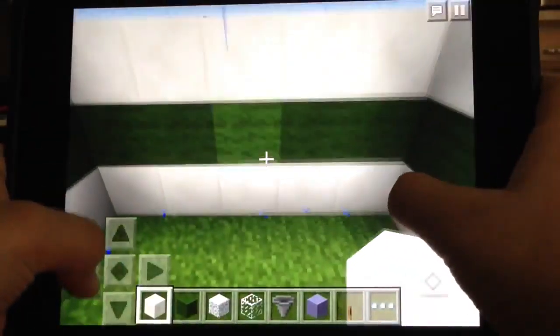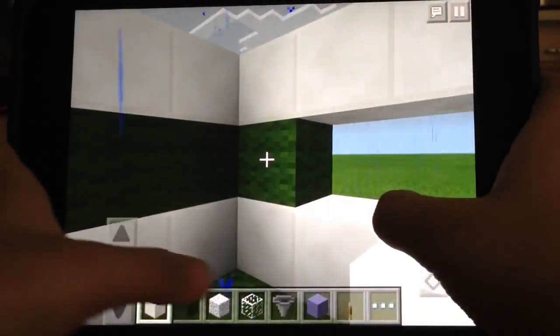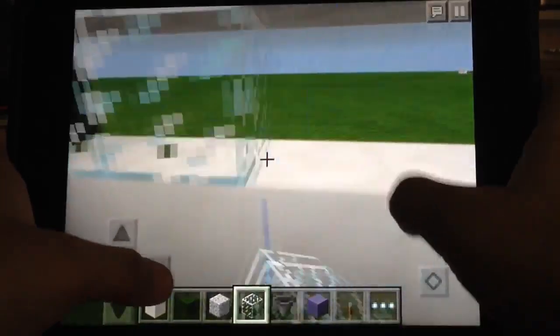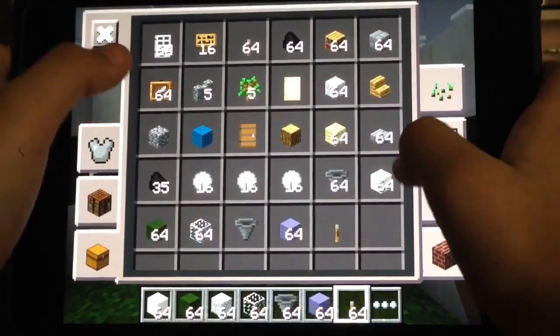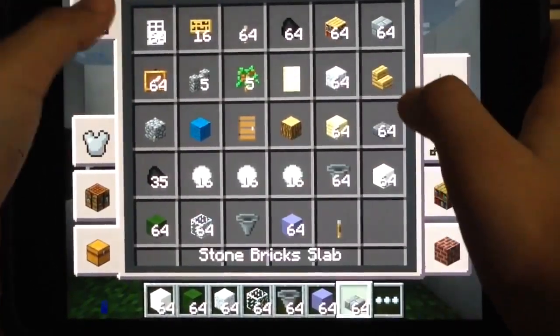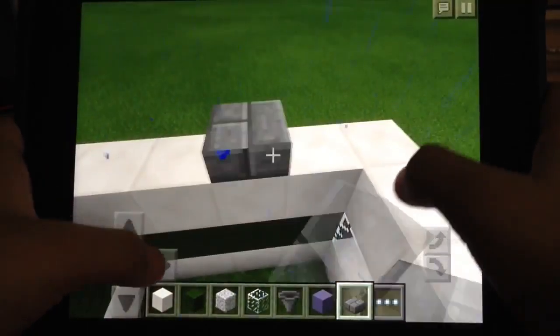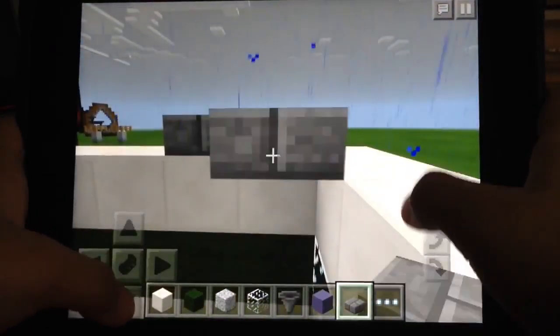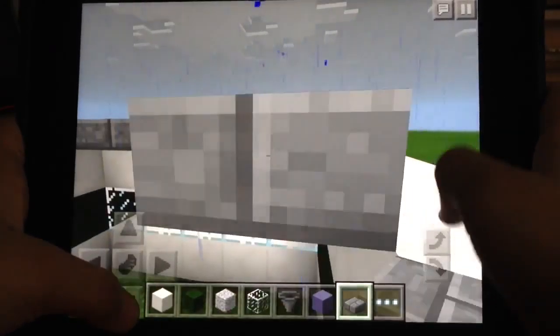So then what you're going to do is you're going to put your mirror over here. So you're going to destroy this top, and then you're going to put your mirror here. So there you go. Next, you're going to add your roof. So let's just replace this with this. Now, I use slabs for this, so I'm going to go one out and just keep filling it.